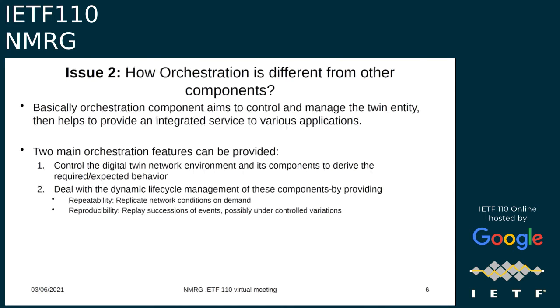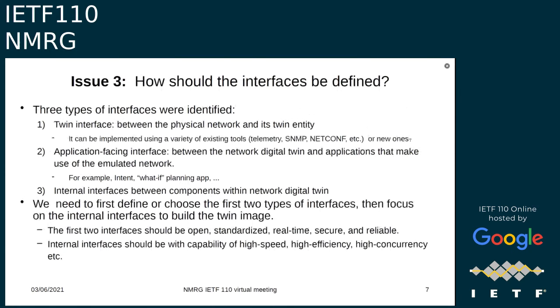Move to the next one. We also have 3 other issues, which we already discussed with the authors, and we would like to solicit feedback on them. One is how the interface should be defined. We identify an open standard interface and an internal interface. Our conclusion is that we can start from the open standard interface, and later on revisit the internal interface. Next.